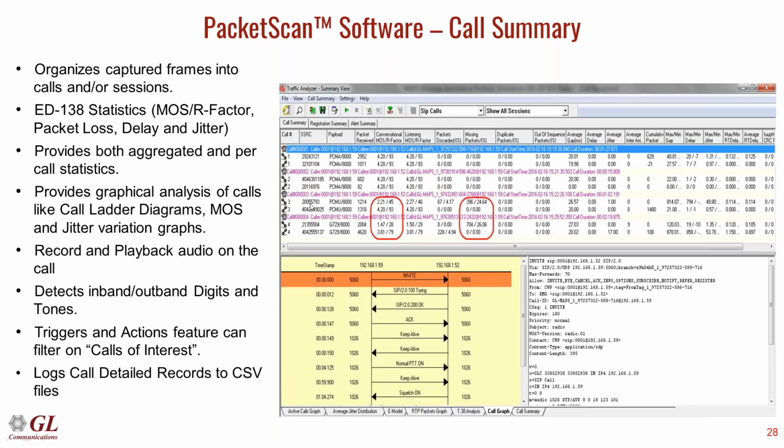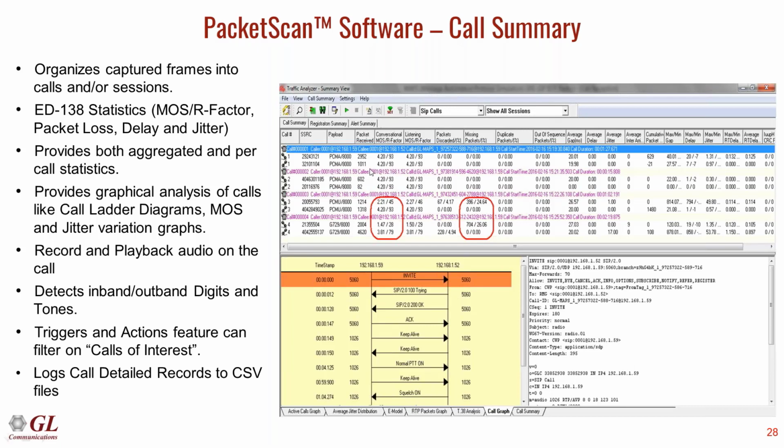And apart from this, to analyze the calls in detail, you can just select the call. We display the call graph here. Again, all the signaling and radio signal messages that have been exchanged are displayed, and by selecting the individual messages, you can get the complete decode of the messages.